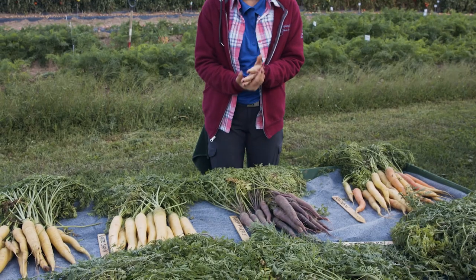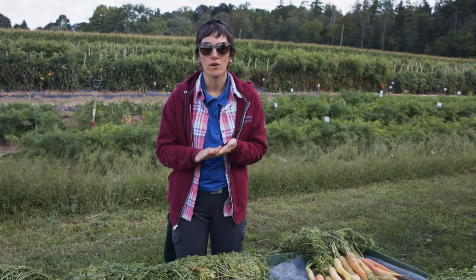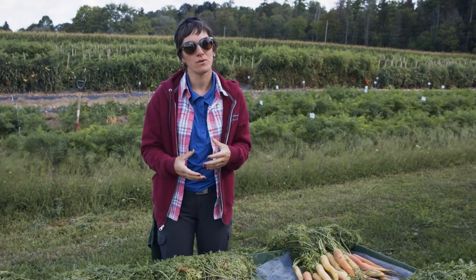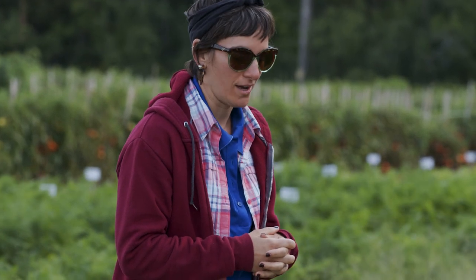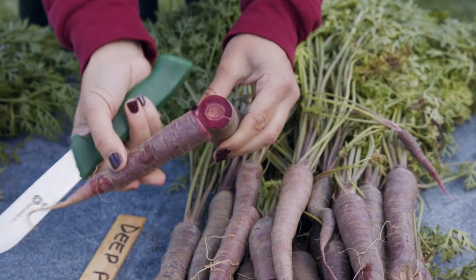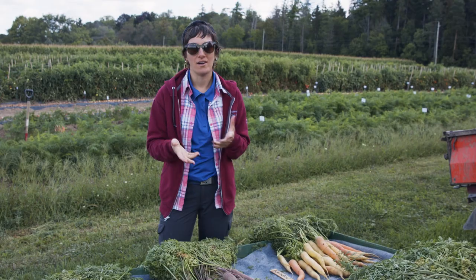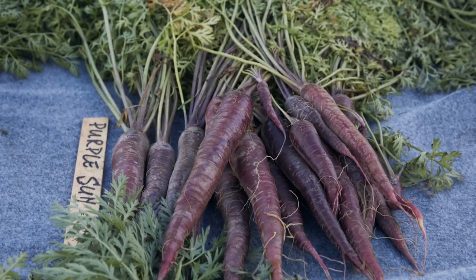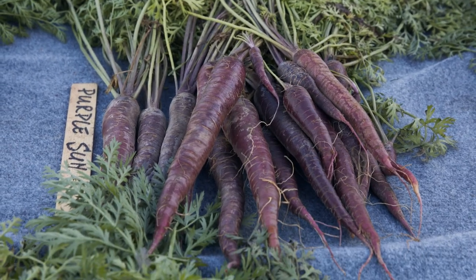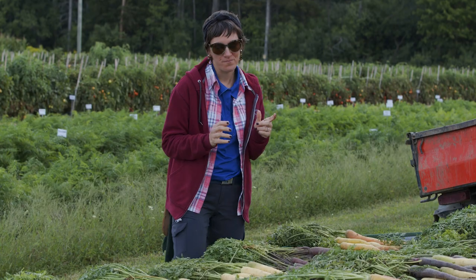Purple Haze is probably our best known purple carrot, vibrant purple outside, beautiful orange core, but it can be difficult to meet seed demand. So we have two other purples that you can substitute for Purple Haze. Deep Purple, which is purple all the way through and timed similarly to Purple Haze at about 75 days to maturity. If you're further south, you'll want to look at Purple Sun, which is 85 days to maturity and works in a longer growing climate.